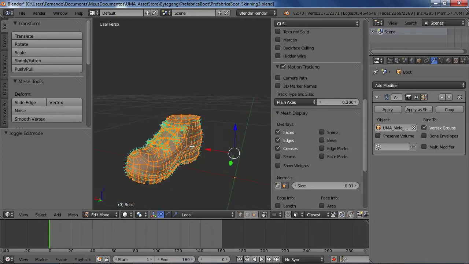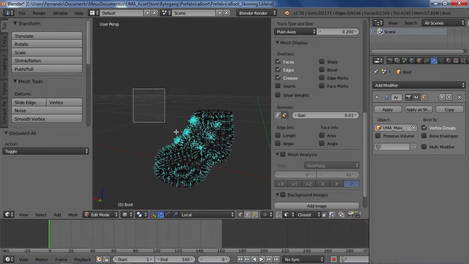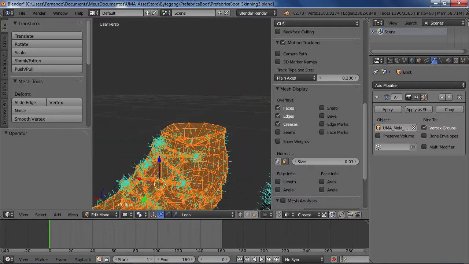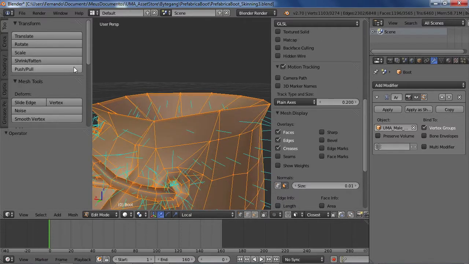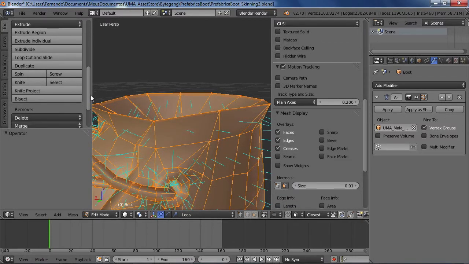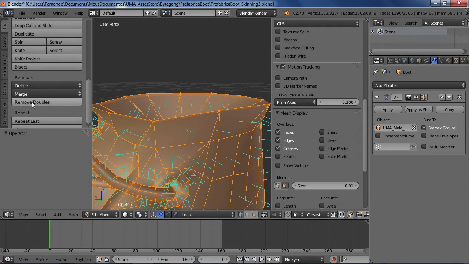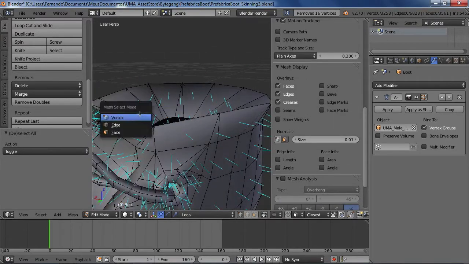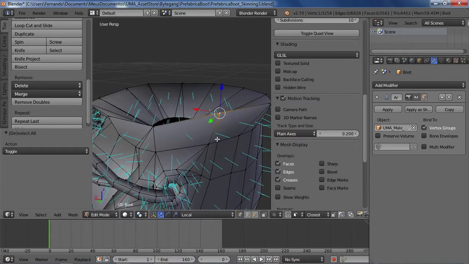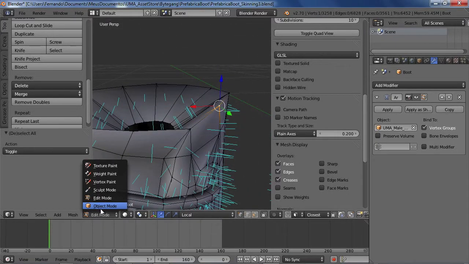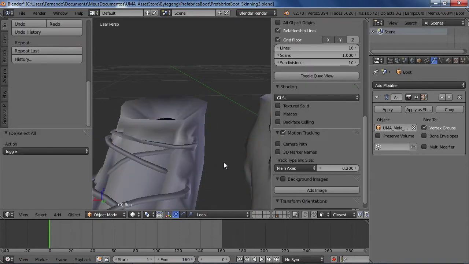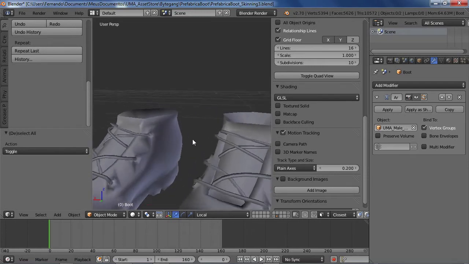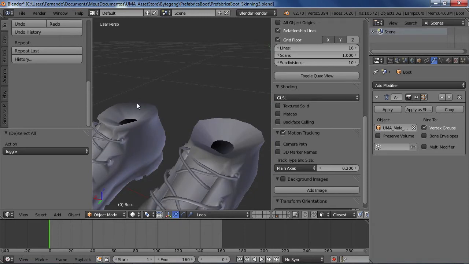Just so you can compare, I will duplicate this one, and in this one I'm going to remove the duplicated vertices here with remove doubles, and after it is removed, we'll see there is only one vertex, but we end up with a calculation of the vertices and the normal itself in a different way, as you can see here.